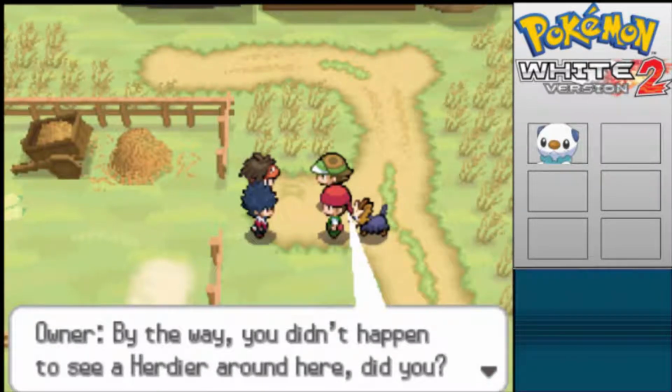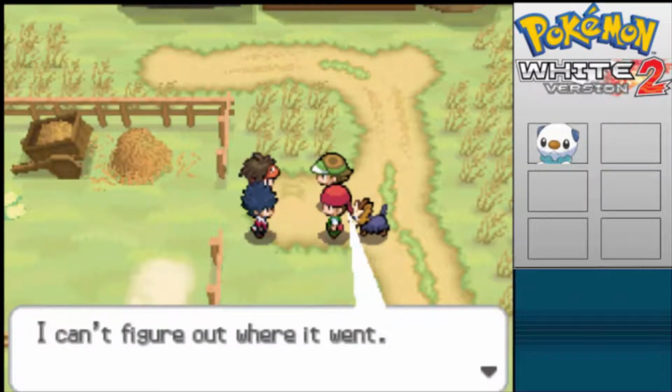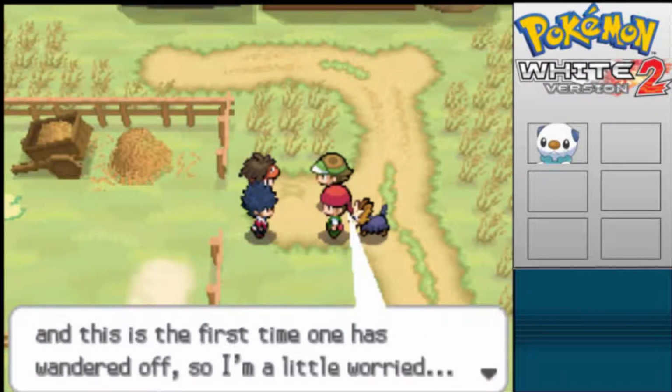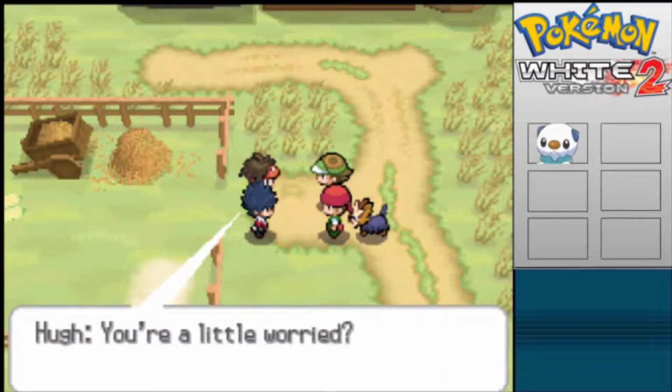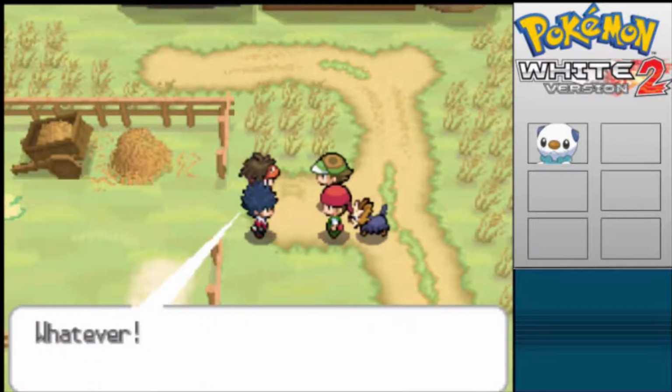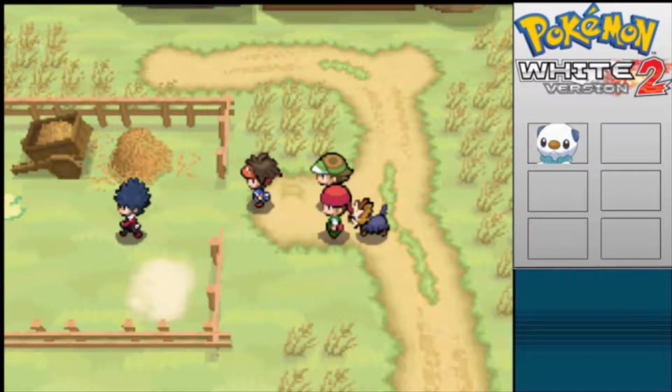By the way, you didn't happen to see a Herdier around here, did you? I can't figure out where it went. Our two Herdier are always together, and this is the first time one has wandered off, so I'm a little worried. You're a little worried? Are you kidding me? Your Pokemon might be lost forever. Whatever, I'll look. Jacob, help out.